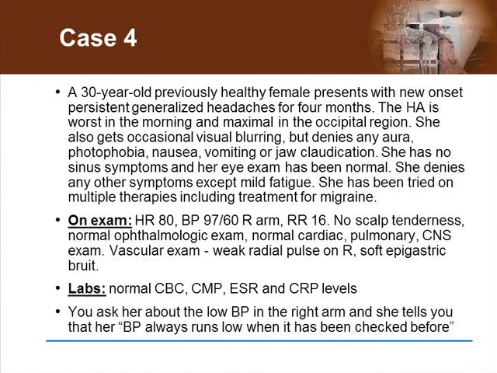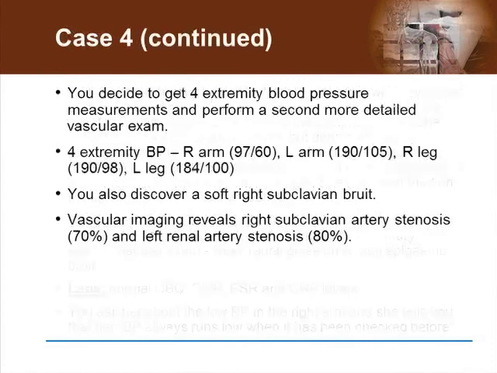So the correct answer here is B, check for four-extremity blood pressure in the office and do a repeat, closer vascular exam. In a young patient like this presenting with headaches with evidence of low blood pressure in one arm, it's important to make sure that this is really low and not pseudo-hypotension that could result from vascular stenosis in that arm. Also, the presence of a bruit in one area should make you go back and examine for bruits in other areas, which could also increase the chances of finding vascular occlusions in other territories.